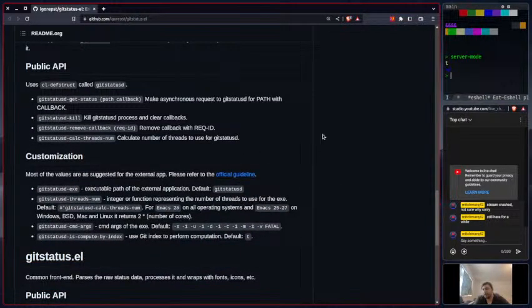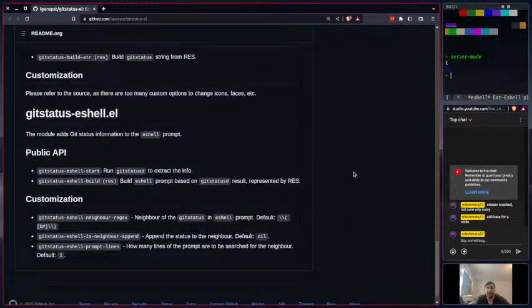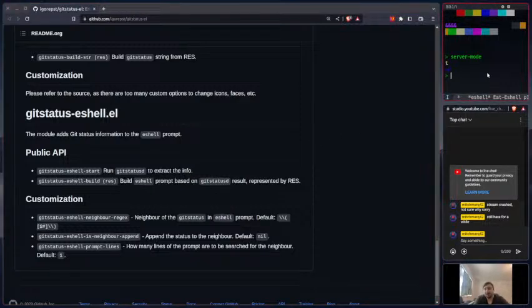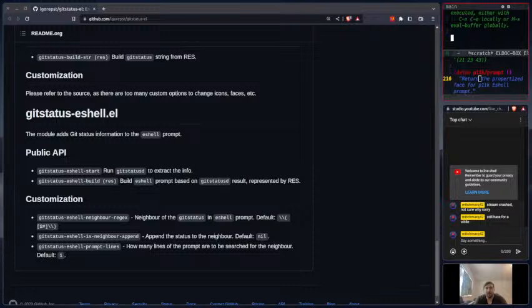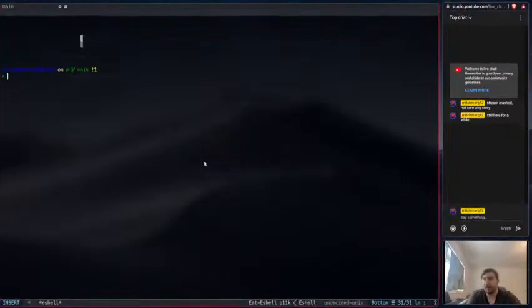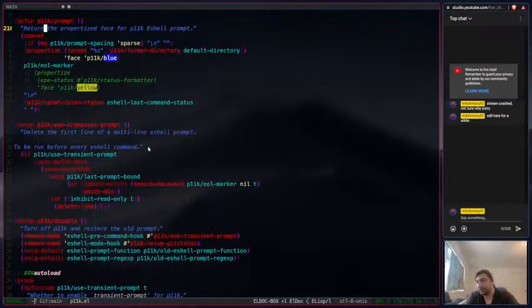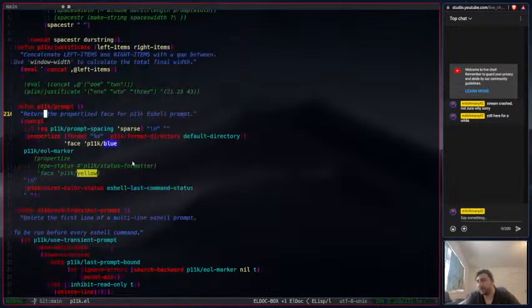Anyway, the idea with the Git status package here is that you can put the Git information in eShell, and it will just add it there after a certain regex. So that is what I have done. The problem being, of course, that the regex is incomplete.